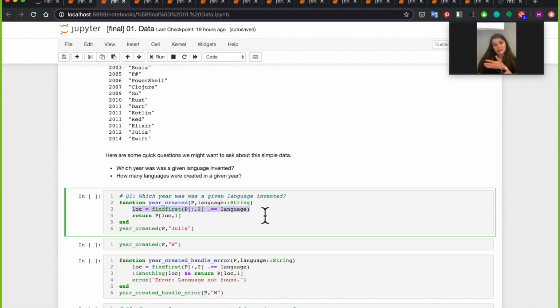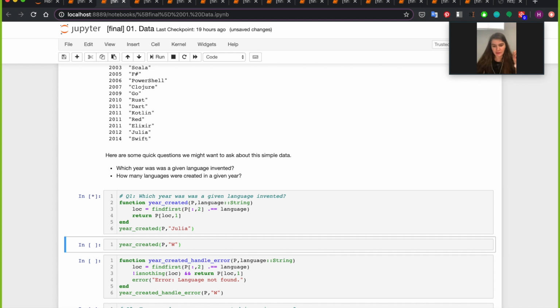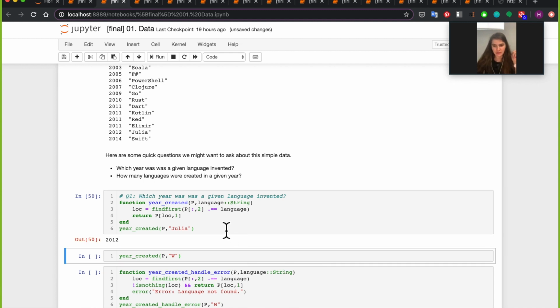If we were using a data frame, maybe it could have been easier. But anyway, we're looking in the second column for the language we're interested in, the query language. Once we find a location, we go back to the matrix P and return P of that location, which is the row number, column 1. Now we can look for the year created of programming language Julia, and that's going to be 2012.